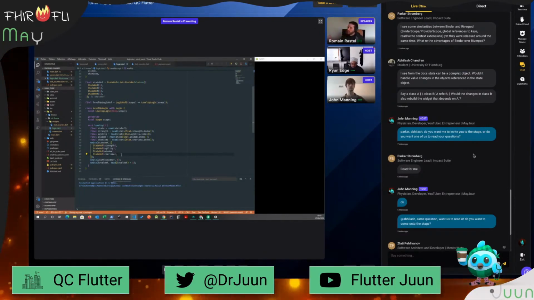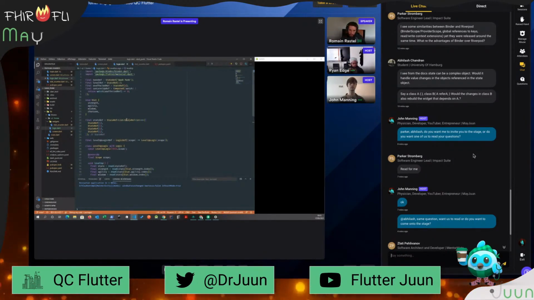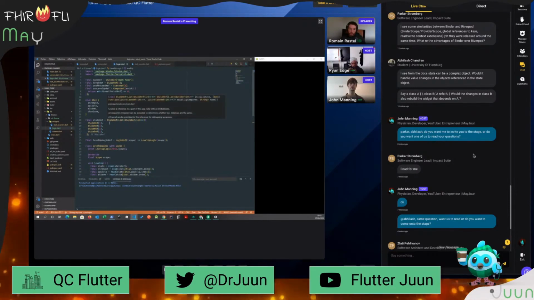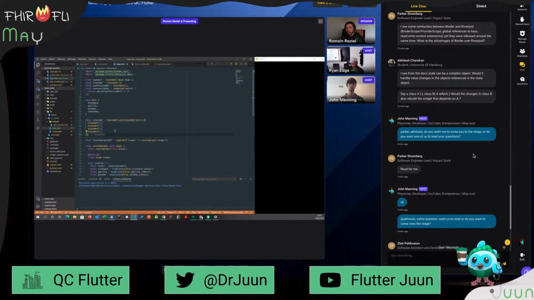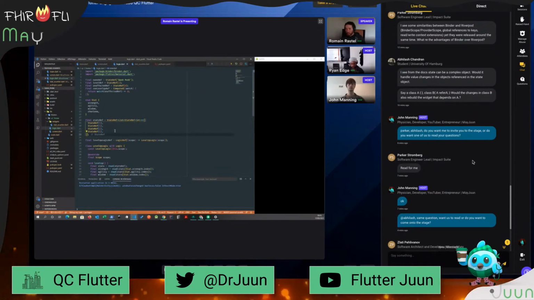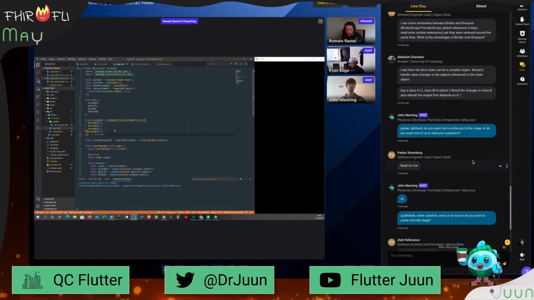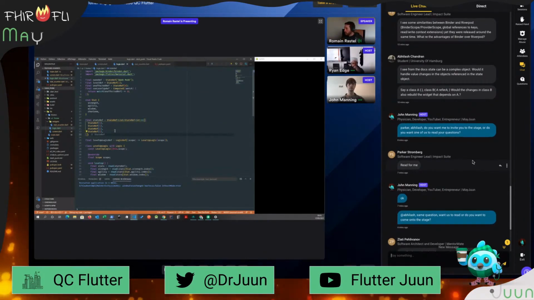If you want this to change, you will have to recreate one instance of A or one instance of B. You have to create another instance held by the state ref, so that Binder can see if the two instances are equal or not.